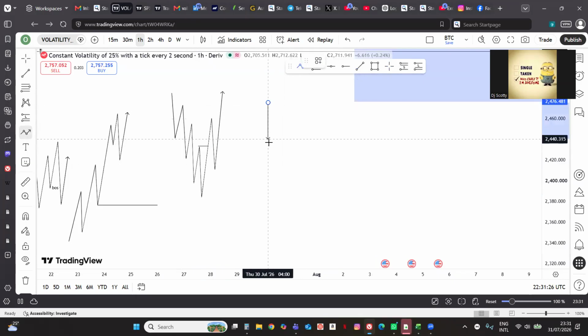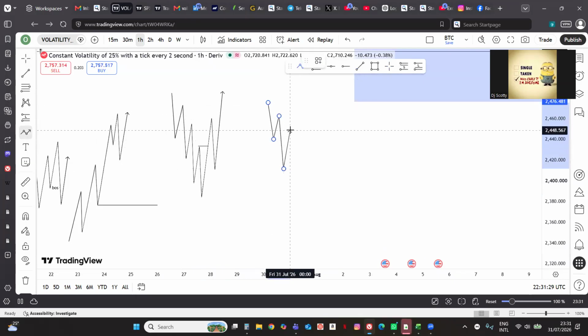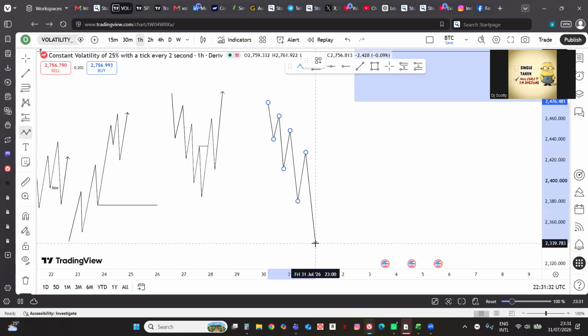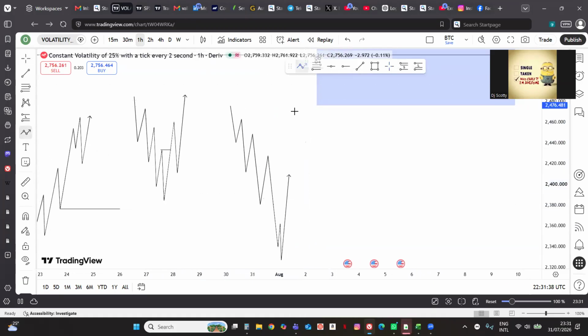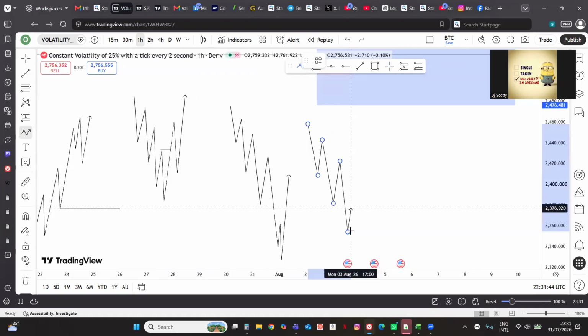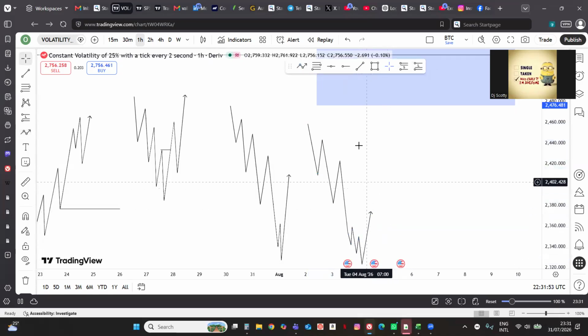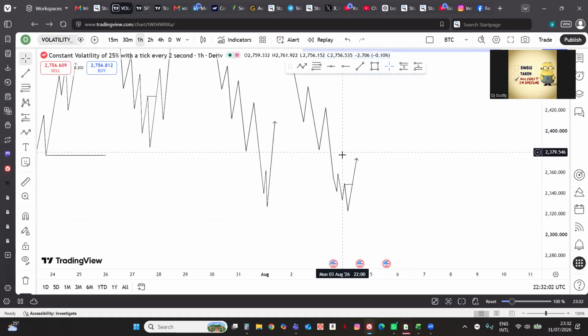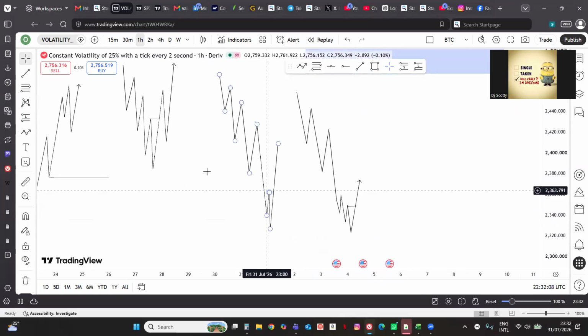But when you have this, and the market comes and does something like this, this is not a break of structure. This is not a break of structure. But this is a break of structure. Or let's say it comes down here and does this, comes here, does this, comes and does this. Then this is a break of structure. You know why this is a break of structure? Because it has a complete higher high, lower high, and lower low, lower high, lower low. They are both here. If it were just one sweep like this, it's not a break of structure. So I want you to take note of that.